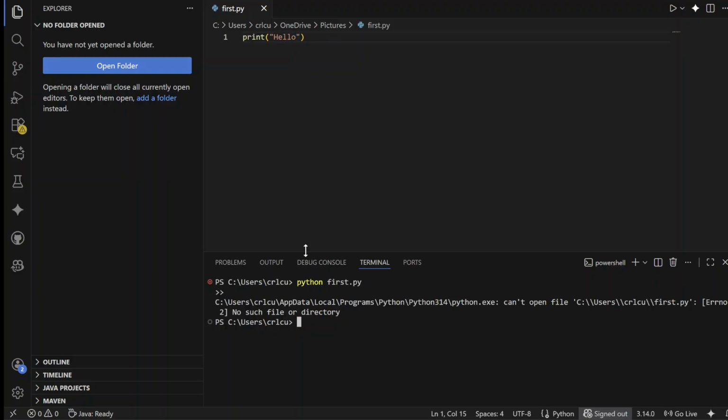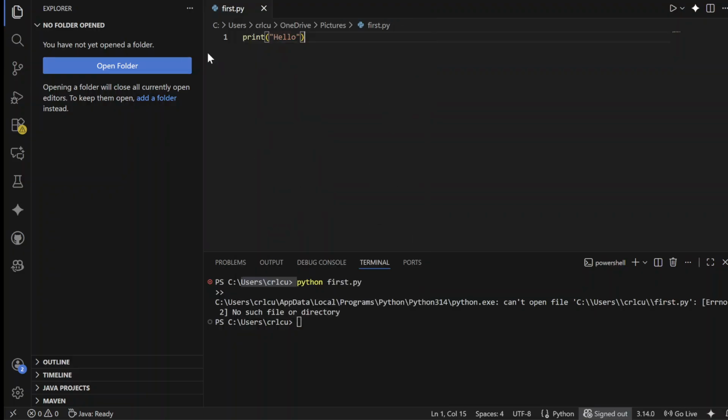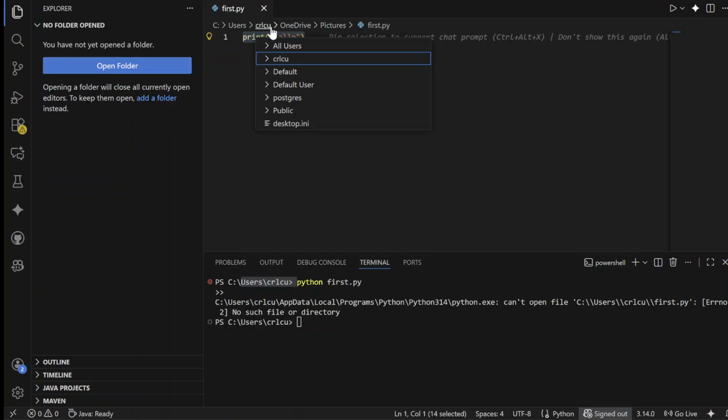The file is saved in this location, so it is running in the C users folder. What we can do is save it in a good path which we can move into, or copy this and paste it in the user folder, or directly add it here.